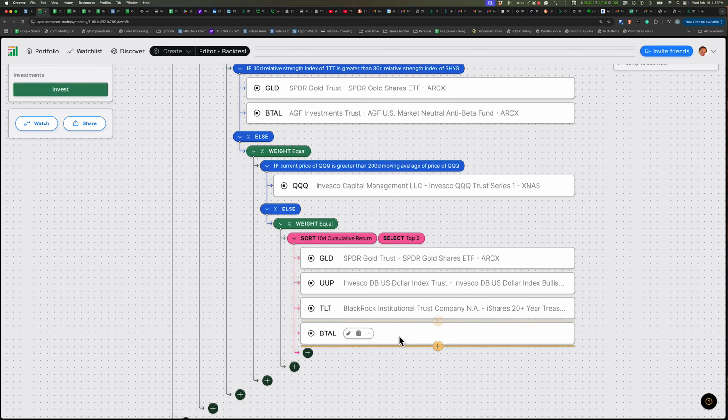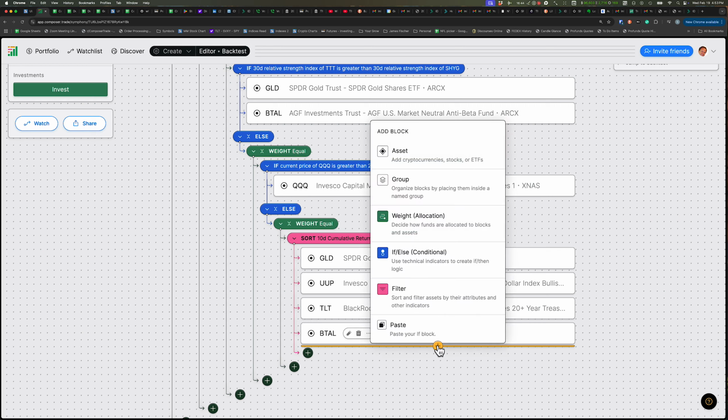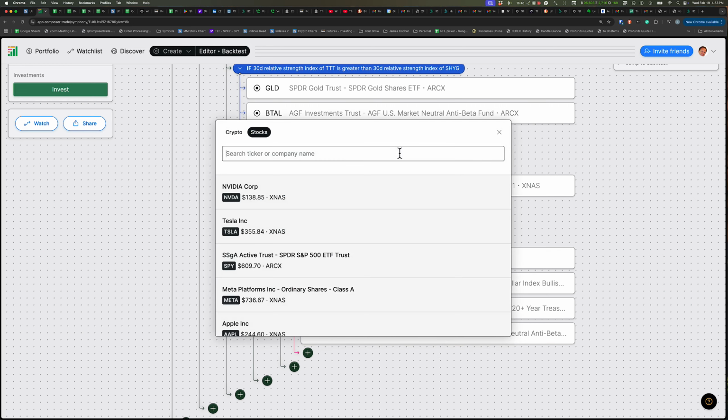But I just wanted to show you that you can use a sorting mechanism to actually have multiple ETFs or symbols. Could be regular stocks. I'm using ETFs here, but you could just as easily use Apple, Nvidia, Microsoft, whatever you'd like to do. In fact, just for kicks, we're going to add Nvidia in here.